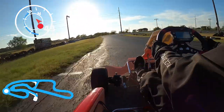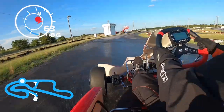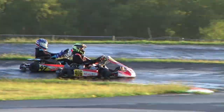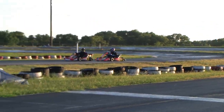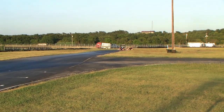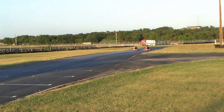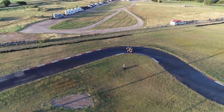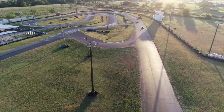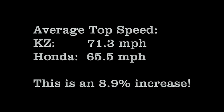You can see Jack's really fighting the wheel — that track again very, very slippery. So we brought it back in, and we decided it'd be great to do a head-to-head drag race between the two karts to give a good visual representation of the difference. We agreed to do a drag race out of turn nine. Jack gives me a little bit of a lead and then puts the hammer down and says 'see ya.' It just goes to show that the KZ, even if not optimized, is way better than the Honda.